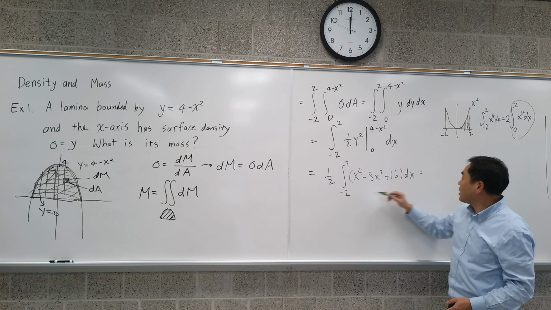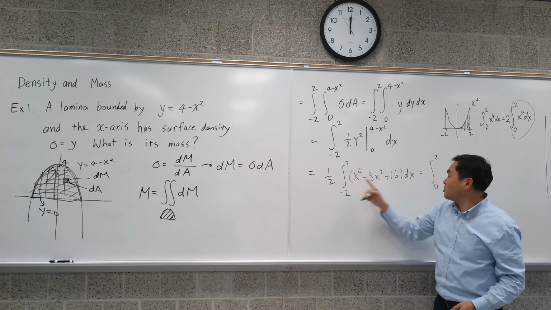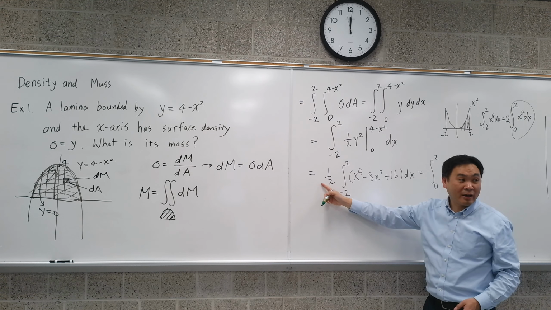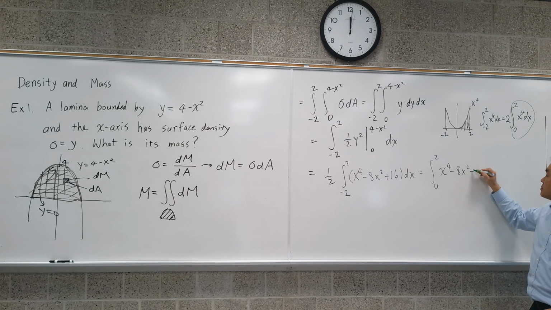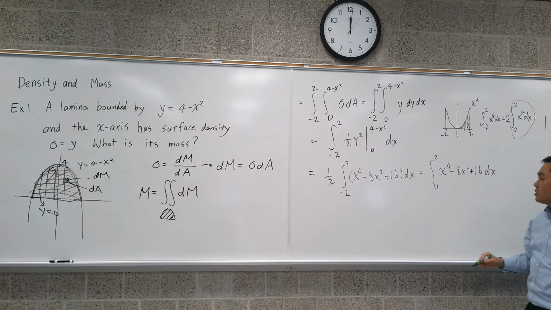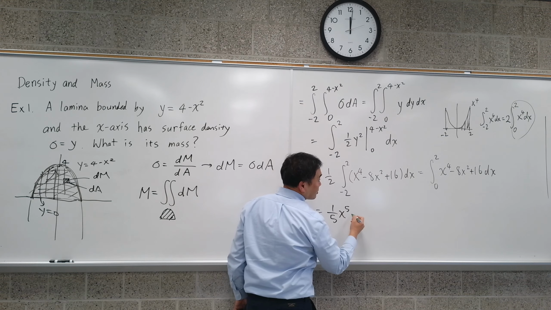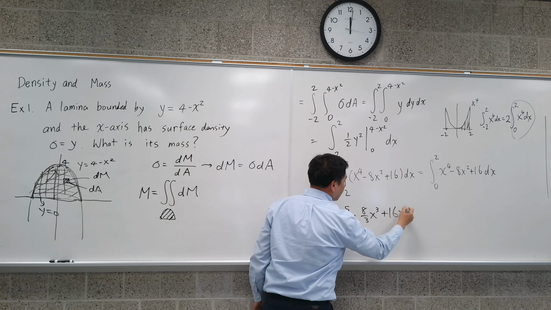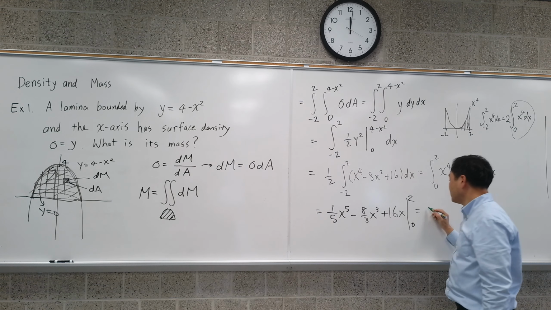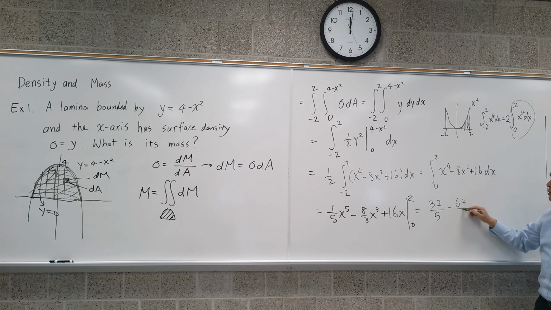So let's do that. We're going to change the integral from negative 2 to 2 to 0 to 2, and you're going to double it, but times 2 is going to cancel the 1/2, okay? And you end up with this. Whose integral is 1/5 x to the 5th minus 8/3 x to the 3rd plus 16x, and then you plug in 2 and 0. That's 32 over 5 minus 64 over 3 plus 32.